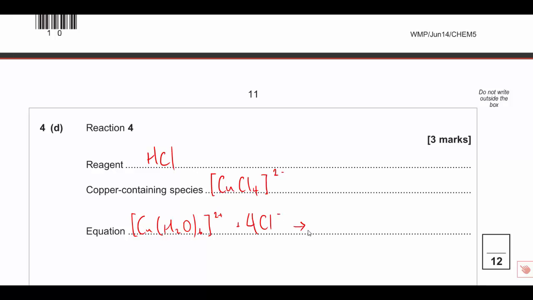4, just that balance one as we go. CuCl4, that should be 2 plus there. No, it should not be 2 plus at all. Ignore that, why I've just made that change, it's ridiculous. 2 minus, sorry, because obviously we've got the 4 chlorides there, and 6 H2O for our equation.